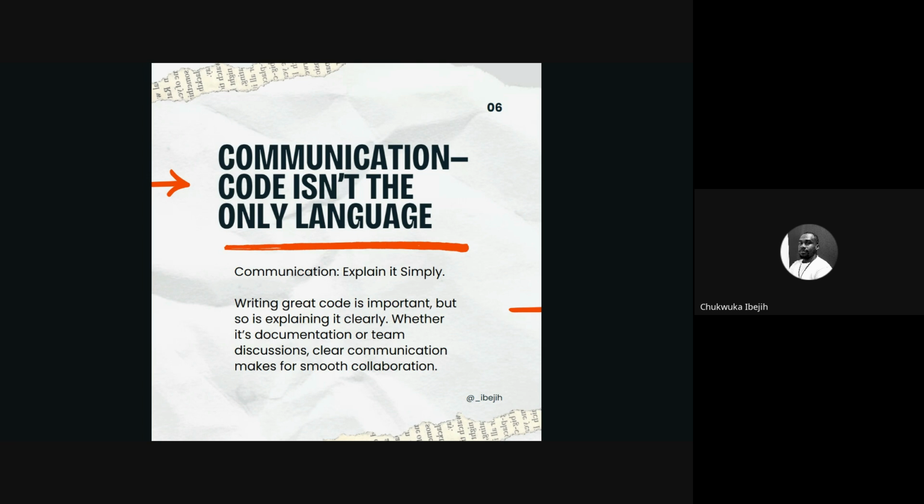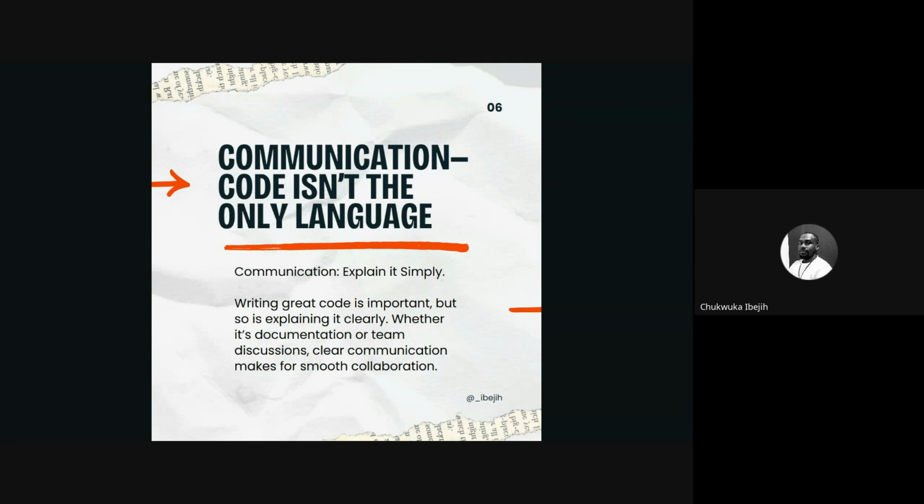I did my internship for I think 3 months before I switched into a junior developer. After my 3 months, I had a performance review, and then my boss called me. He was like, "Oh, Chooks, I like your spirit, I like your zeal, and all that, but you have a flaw. You don't know how to communicate." I'm like, "What? What do you mean?" Because we do have stand up every day, and we talk about what we do. I'm like, "What's the issue with my communication?"